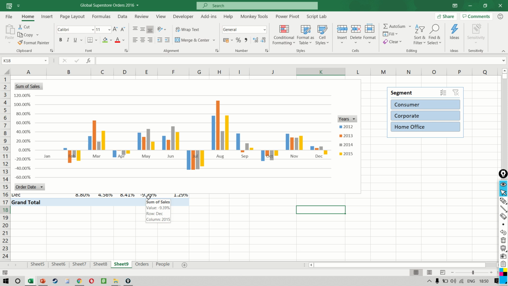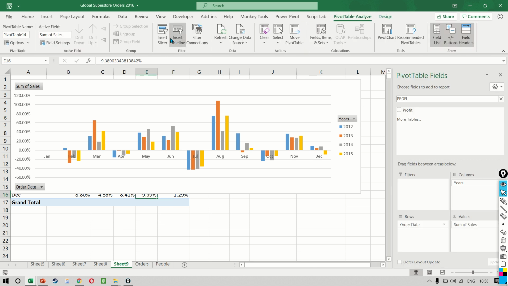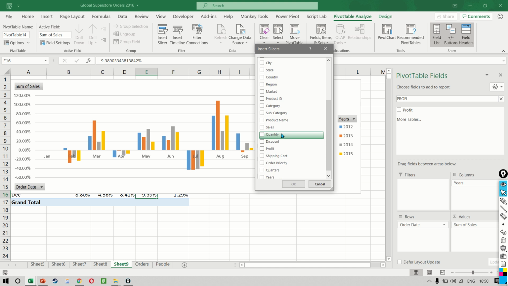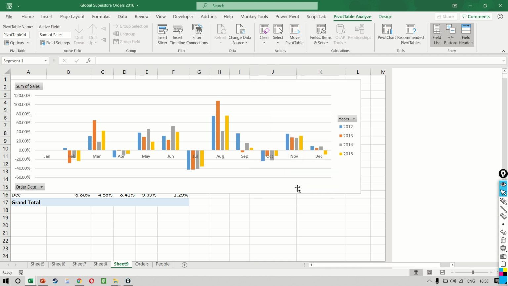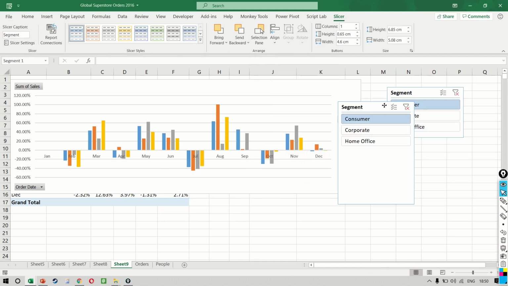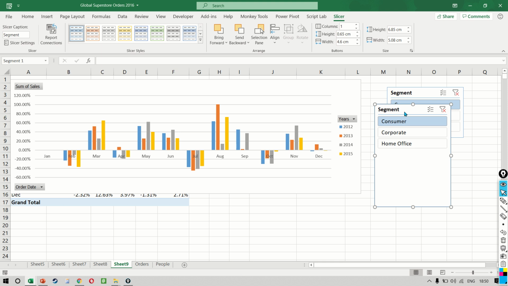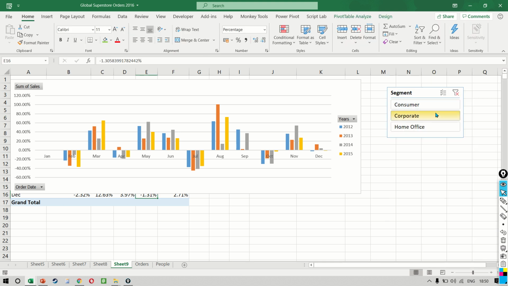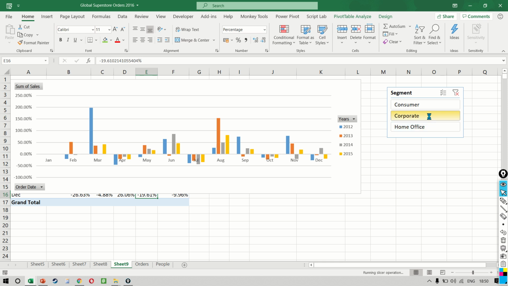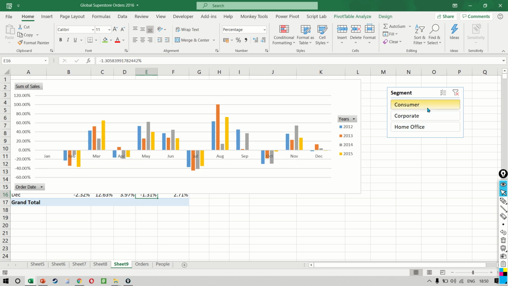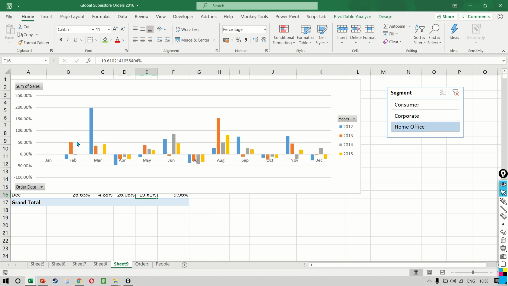And if you want to validate it with all the different business segments, you can insert a slicer, put your segment in this, and you will notice that when I click on different segments, the chart, we already had our segment here, so we can simply select that. You notice the result changes not significantly, but there are some small changes that you can see. Obviously, January will be blank because it doesn't have a base year, so January doesn't have anything to be compared against.